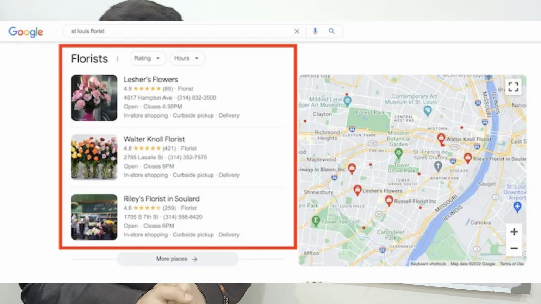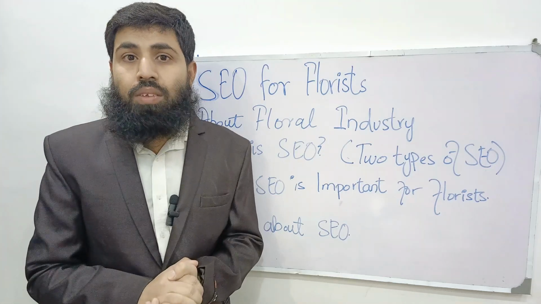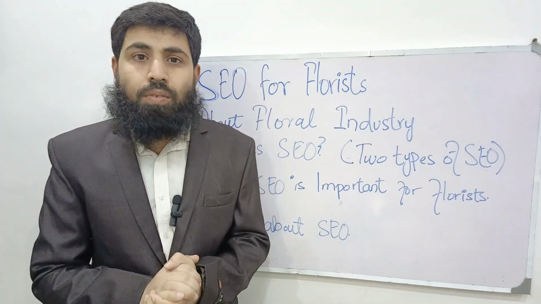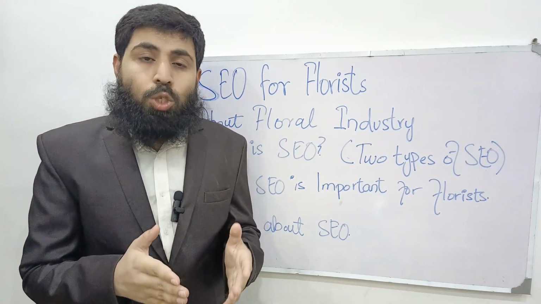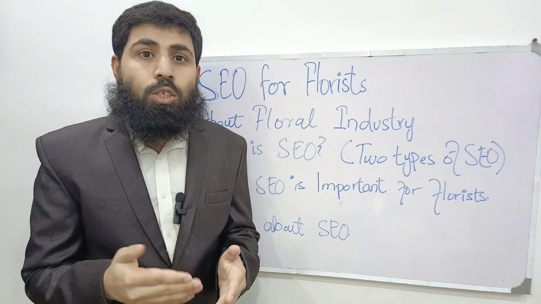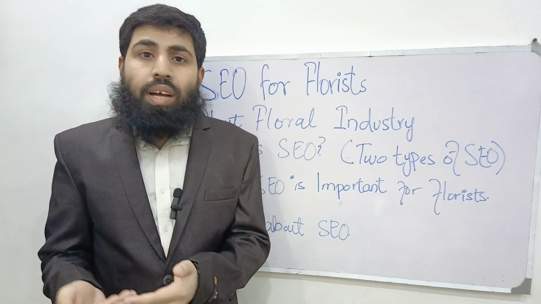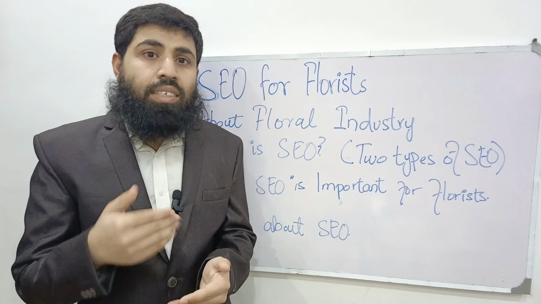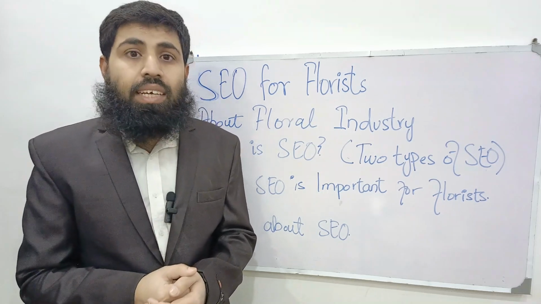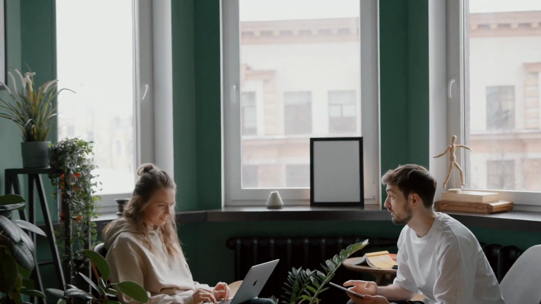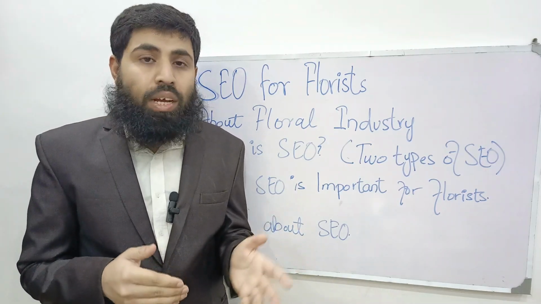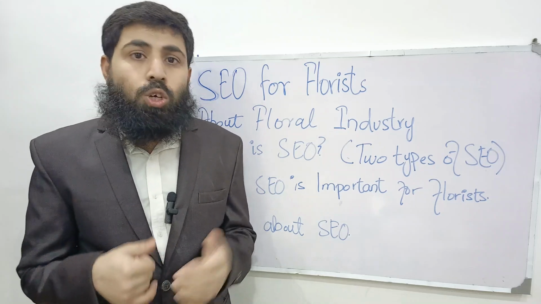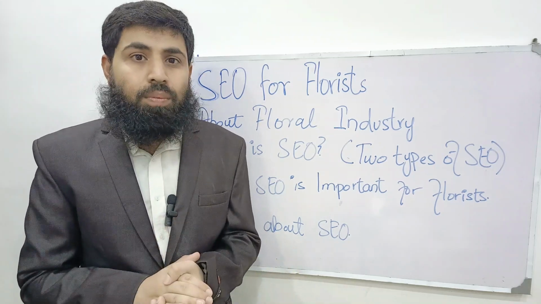If we talk about types of SEO, there are two types: one is local and the other is national. What is local SEO? Local SEO can help your local customers find you through their search query. Let's say you are in New York and someone searches for your help. Your business will appear in front of them through SEO and they will quickly call you or hire you to get your help. This way you get more customers and revenue.